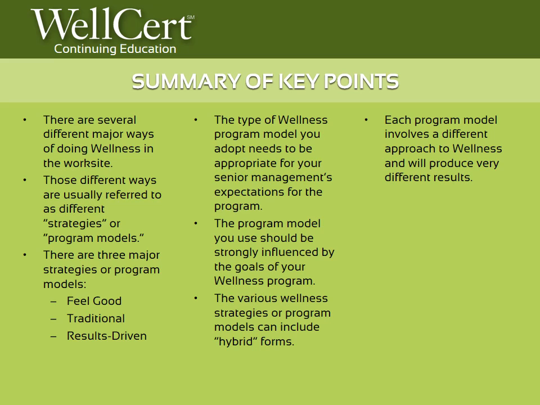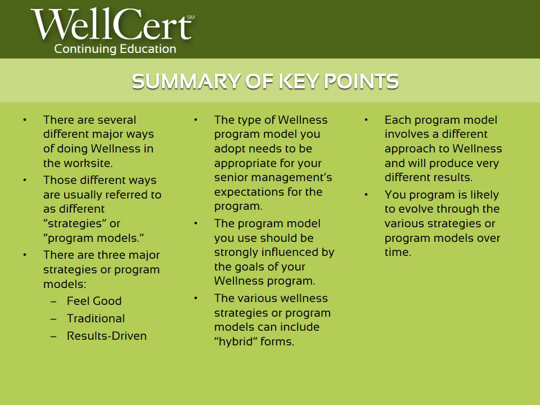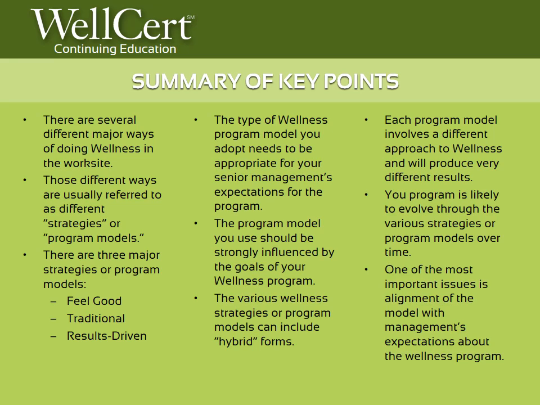Each program model involves a different approach to wellness and will produce very different results. And that's where we want to get the alignment between the expectations management has and the way in which we are going about our wellness program. And your program is likely to evolve through the various strategies or program models over time. So we do in fact have a variety of different types of models that we use at different times as these programs mature and evolve. And lastly, one of the most important issues is alignment of the model with management's expectations about the wellness program. You do not want to be doing a feel-good model and have management expect to produce the level of results associated with the results-driven model.